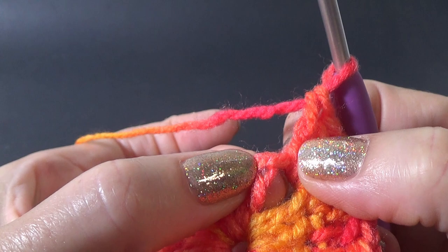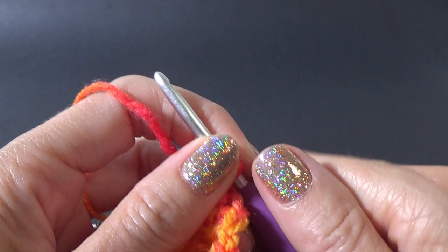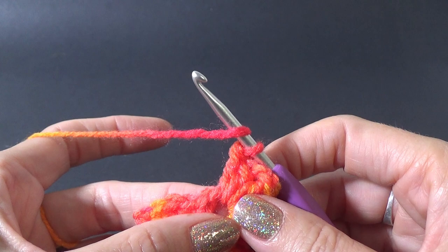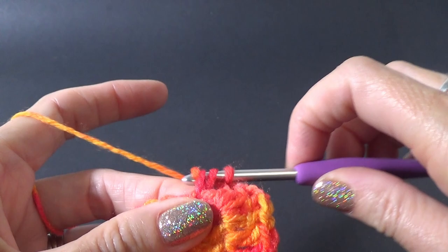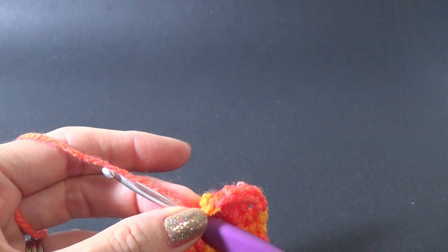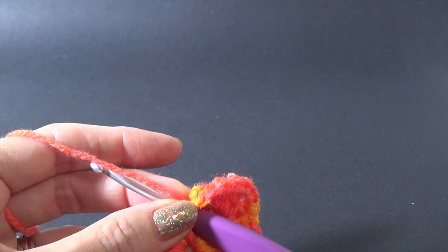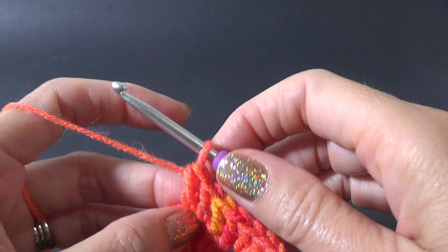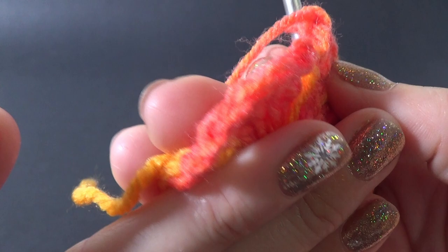Can you let me know if this sparkly nail polish is distracting, because it's Christmas here. What is the date today? I think it's like the 19th or the 20th. And I've got my Christmas nails done, and then I realized I had to make a tutorial. So I'm hoping it's not too... Oh, my light's going flat. Let me just turn that down. It blinks when it goes flat. Yeah, so hopefully it's not distracting because I wanted to get my nails done for Christmas. And who doesn't love sparkly gold nail polish? And it even has a little snowflake. It doesn't stand out very much, but it's a little snowflake.